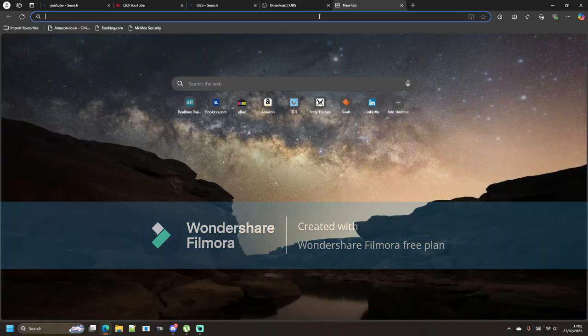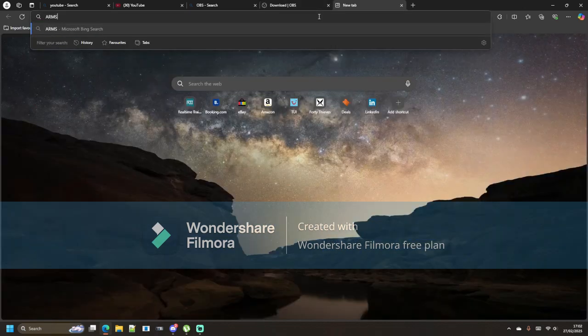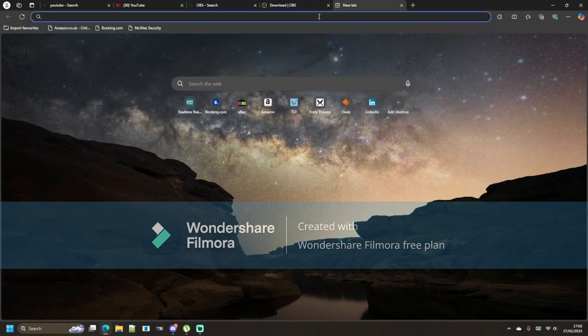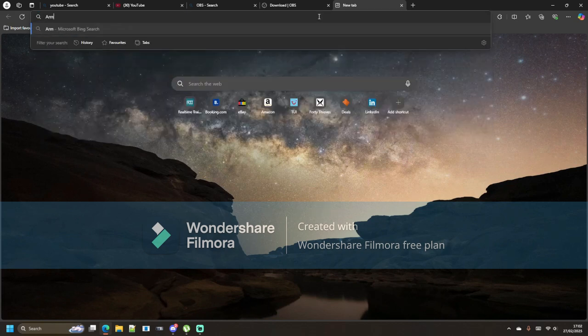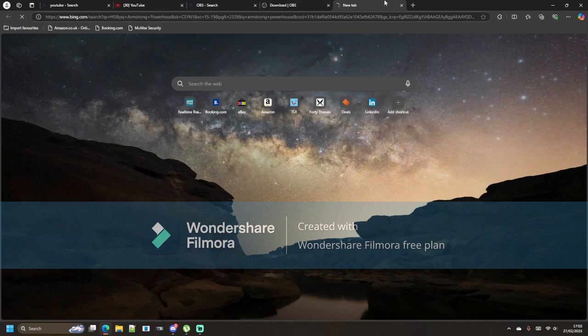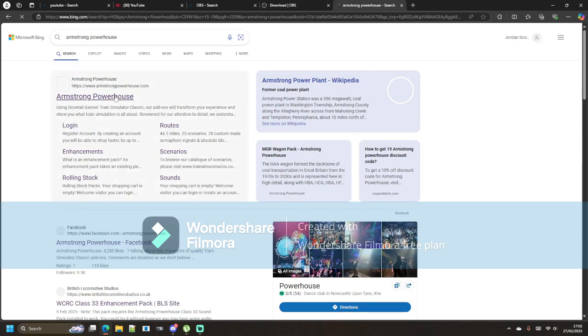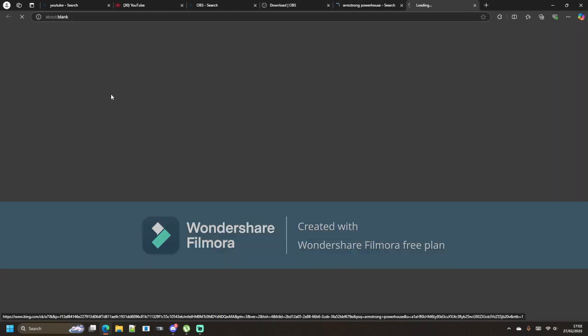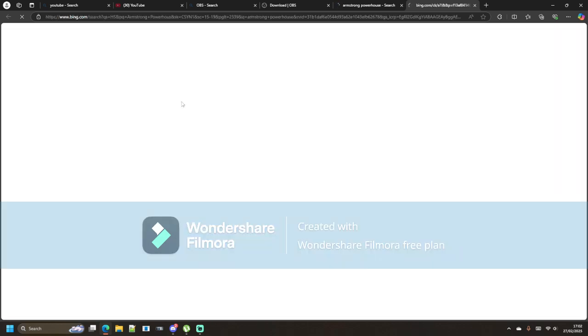There is one called Armstrong Powerhouse, where you can easily get a few sound packs, but you need to pay a fiver for one of the sound packs.